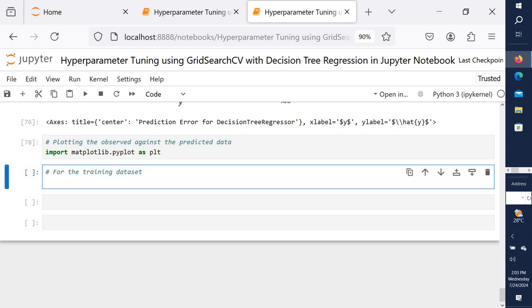So let's set the boundaries and the characteristics of the plot.